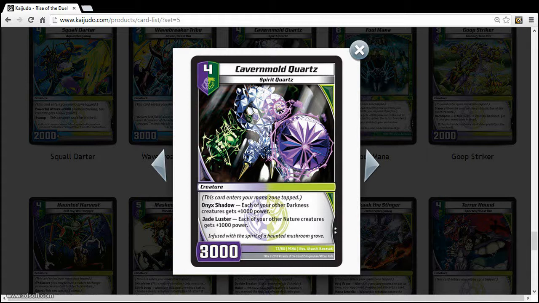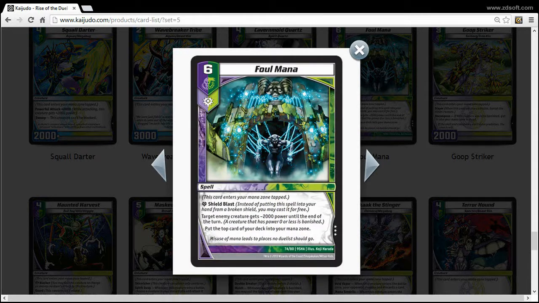Cavern Mold Quartz. It's a quartz. It's more cool art. So yay for the quartzes, keeping it real in the art department. So moving on. Malfana. It's another neat art. It's kind of like a puppet thing going on here with the totem guy. But Shield Blast, minus 2,000 power until the end of the turn. This is what I thought Calamity Bell did at first, and then I realized Calamity Bell didn't have nature going for it. So, Shield Blast, minus 2,000 power until the end of the turn, but it's just one creature, so boo.